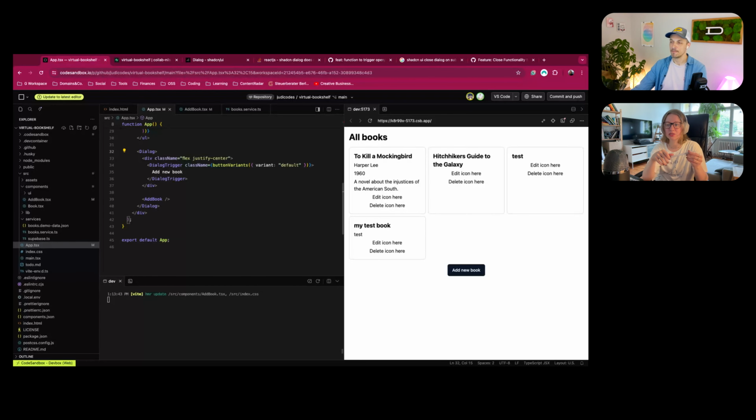Because right now, for example, we are resetting the form when we submit, but we would also like to reset it when we close it for other reasons, by clicking outside of the form or pressing the escape key or something. So maybe we should just do some more research for how to handle this ShadCN dialog component.